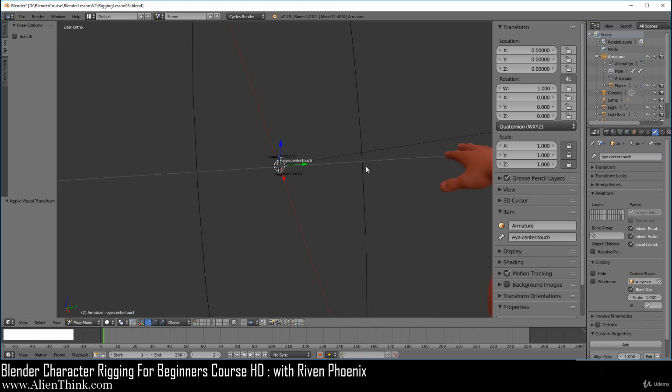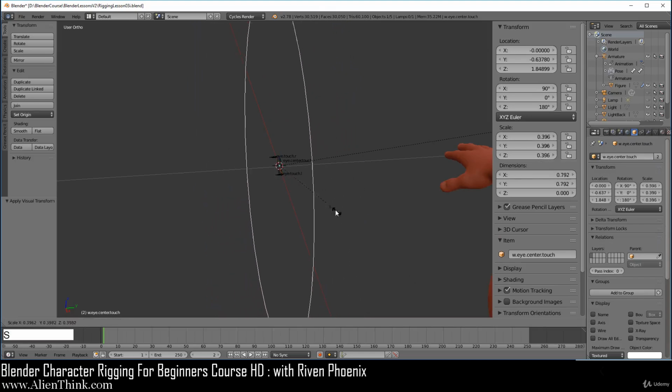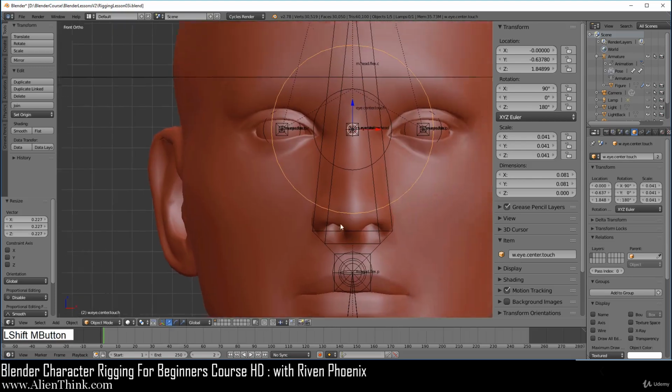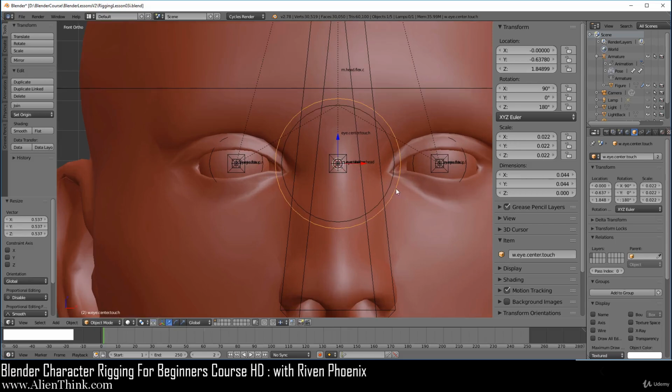You'll see the circle appear. Now of course you have to zoom out, click on this, and in object mode press the S key to scale this down. Go ahead and zoom in, scale this down over here. Now press the 1 key to go to your front view so you can see this. Press the S key to scale this down. Now again, don't match it perfectly, keep it out a little bit so you can select the object.